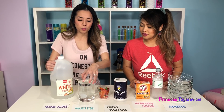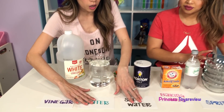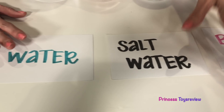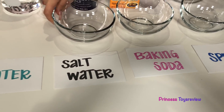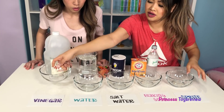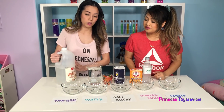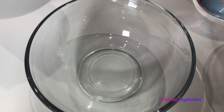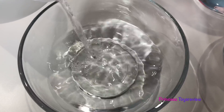Okay Princess Fam, what's step one? So step one, what we're going to do is we're going to put all the different solutions in the bowls. So here we already marked it so that we don't get confused. And Princess Tea is going to help me put the bowls in — or behind it actually. There we go. Awesome. Now let's put the solutions in. I'm going to start with vinegar. Let's pour it in. This vinegar is very smelly. I think that's good.